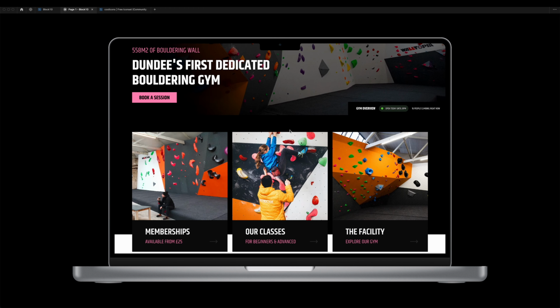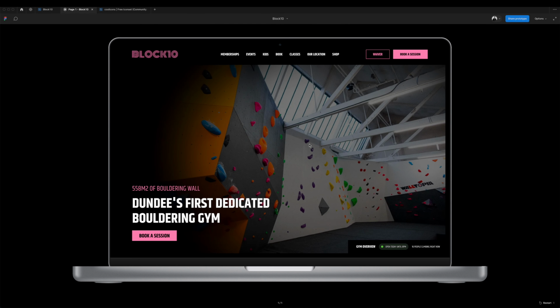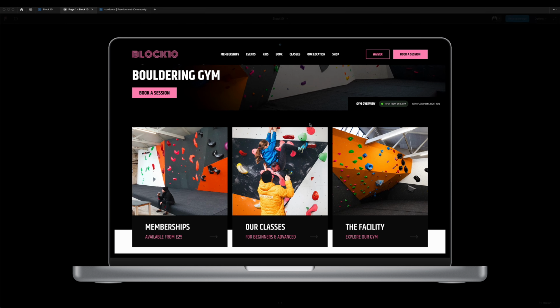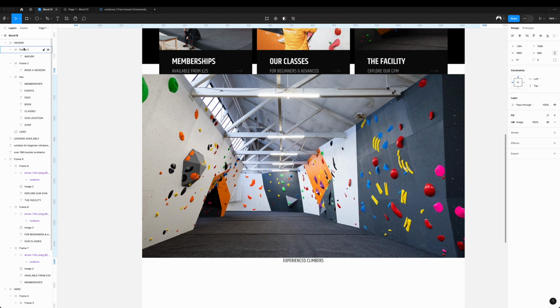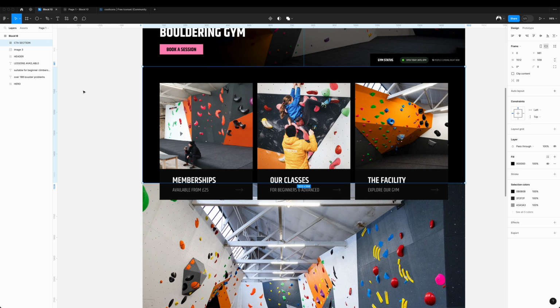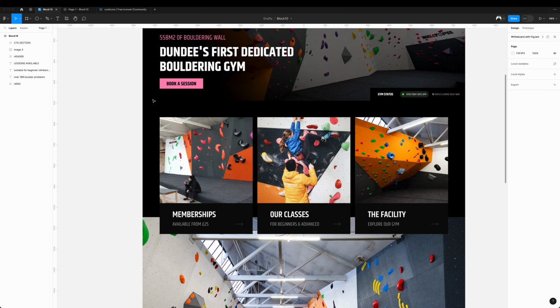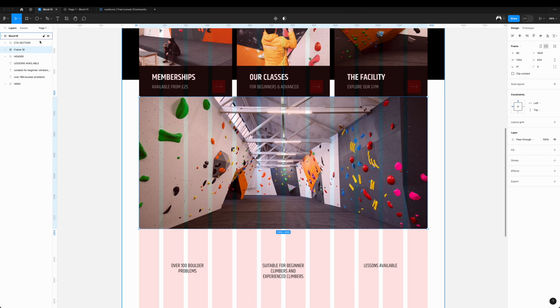Already it is starting to come together. What we're going to do now is the header, we're going to just make sure that that is sticky at the top of the page. As you'll be able to see that whilst I'm designing a certain section, I might go back to an earlier section and change little things there. And that's really just because with everything you do, you want it to be consistent and you want it to look like a cohesive design by the end of it. So I do a lot of that.